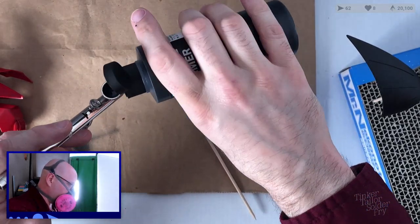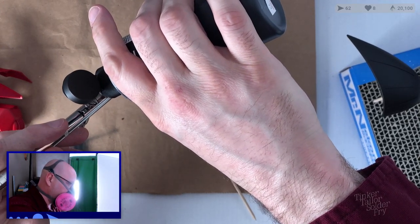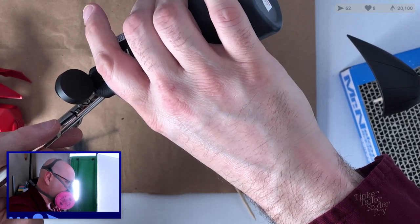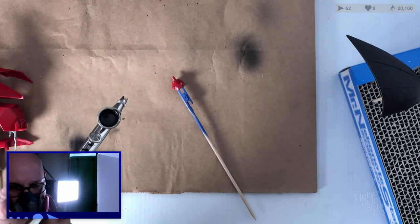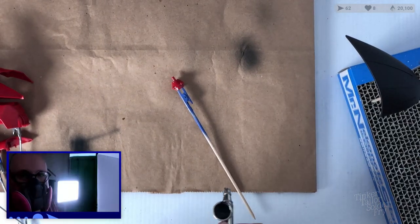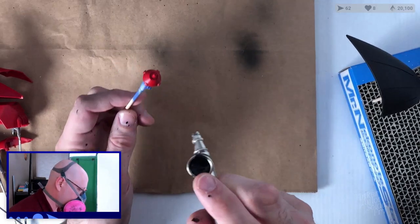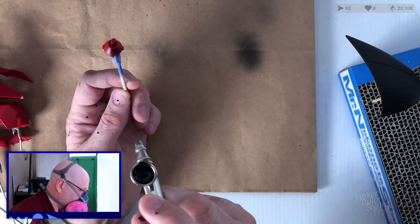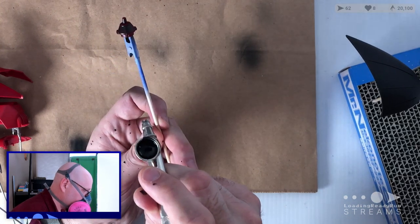Painting. It feels like it's going to be a cheap hobby. Well, it's only like $5 per bottle of paint, right? Right? And how many do you need? Certainly not all of them. Well, that would be ridiculous. Okay, let's, flow is good. Spatter is fantastic. Lay down some color.